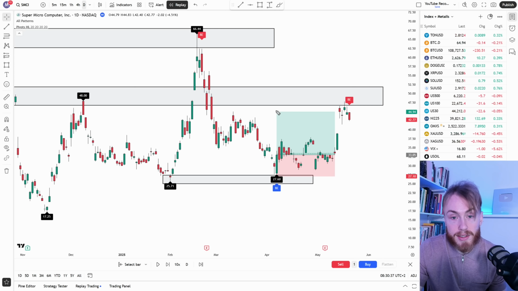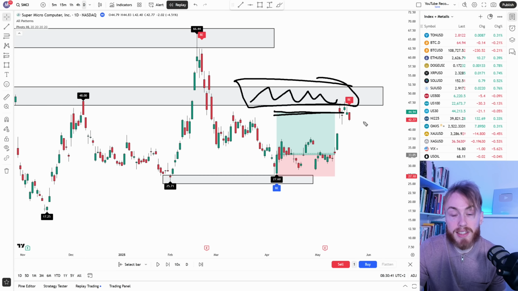Another way that makes this good is that you set the target below this potential resistance, because this is a level where the price is likely to reverse, and here we actually saw a bearish engulfing.